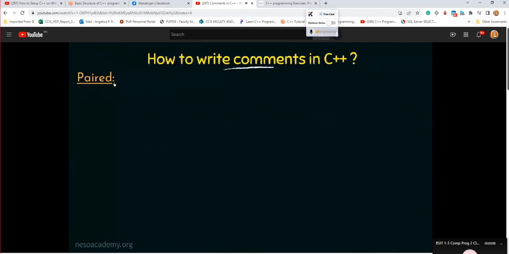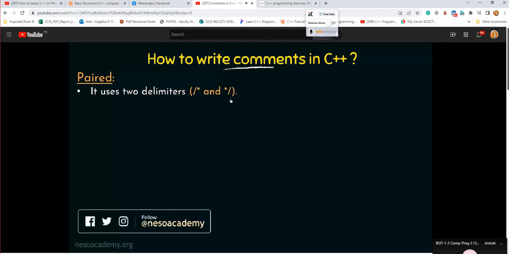The next one is paired comments. Paired comments use two delimiters, which are a slash asterisk and an asterisk slash. So these are the two delimiters that I use, and let's see how to use them. It begins with a slash asterisk and ends with an asterisk slash, and everything written between them will be commented out.